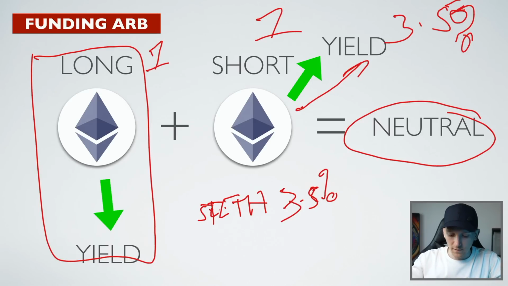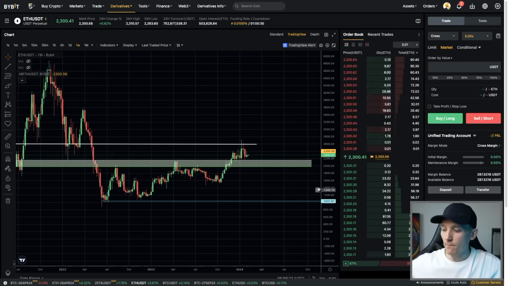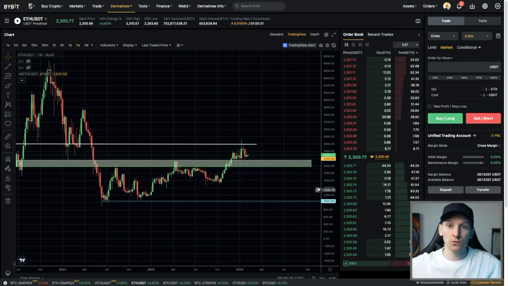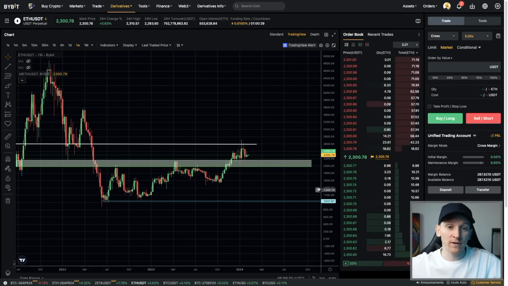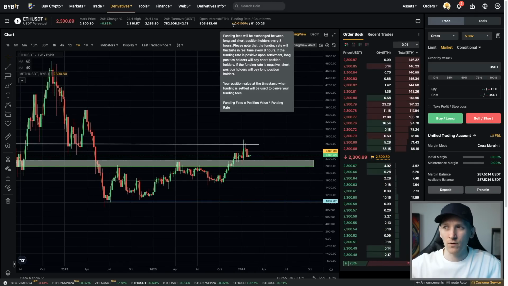So the first thing is we have the 3.5% from staked ETH that we're getting in our account. The other thing that we can get, like I said before, is that when crypto futures trade, there is a funding. And most of the time, funding is positive, which means that longs pay shorts. So if we're taking a short position in the futures market, we're earning the funding as well. You can see what the funding is. You can see the funding rate is 0.01%, and it changes hands every 8 hours.